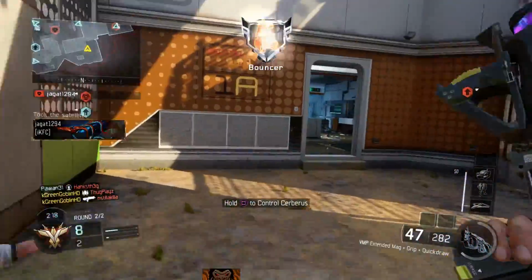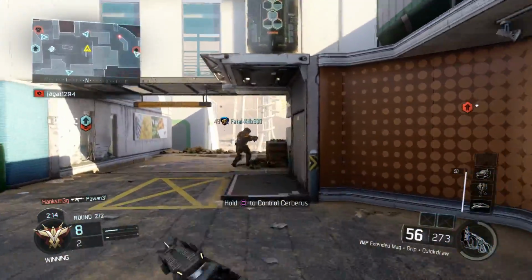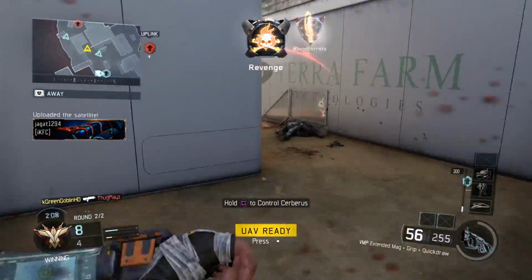If you guys don't know attachments to run, those attachments are good on pretty much any SMG: extended, fast mag, grip. And on any assault rifle: stock, extended, long barrel. Those are standard setups to go with, and that's my opinion on the Razorback.